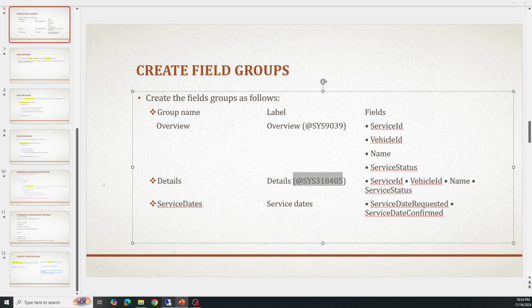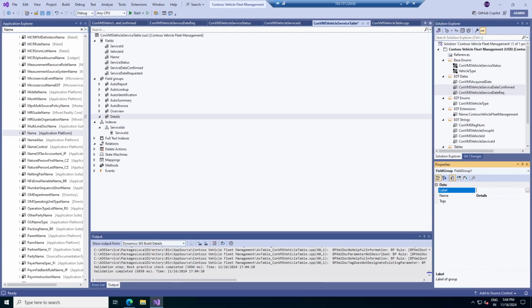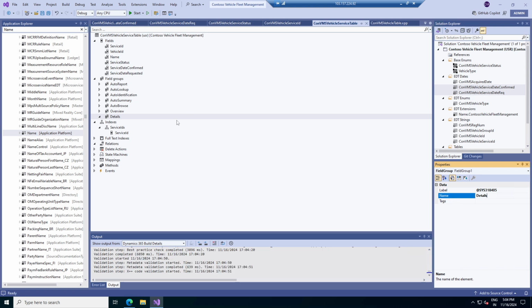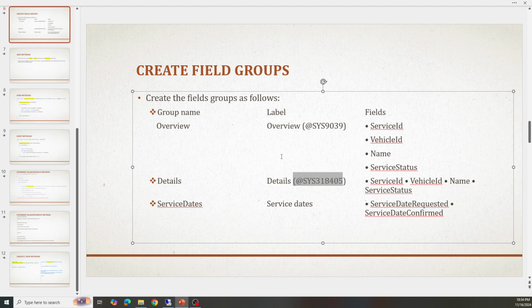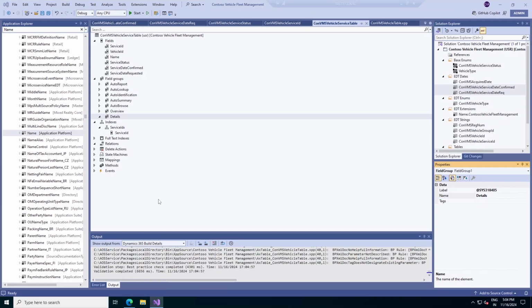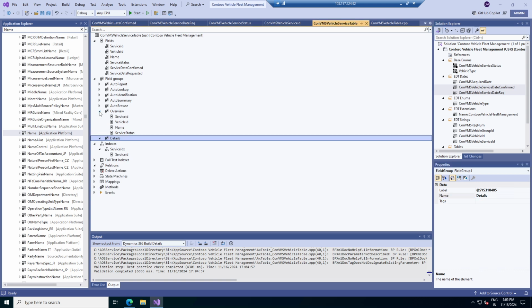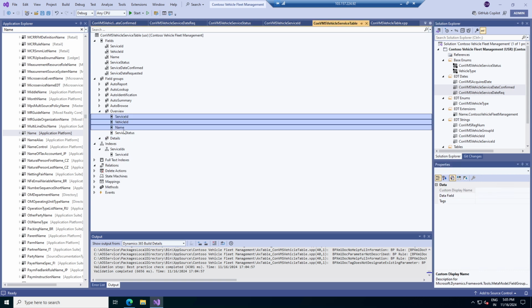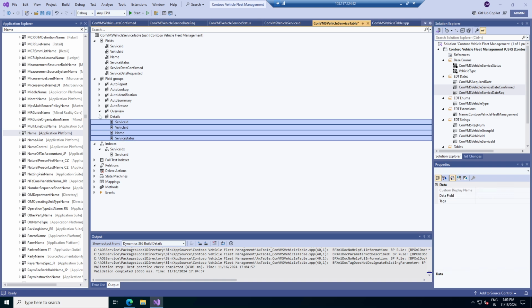So let's type the label over here, and once we type the label, Control S, and the label is also created. Now this has the same fields I believe, yes. So we will select them and give them to this also, details.